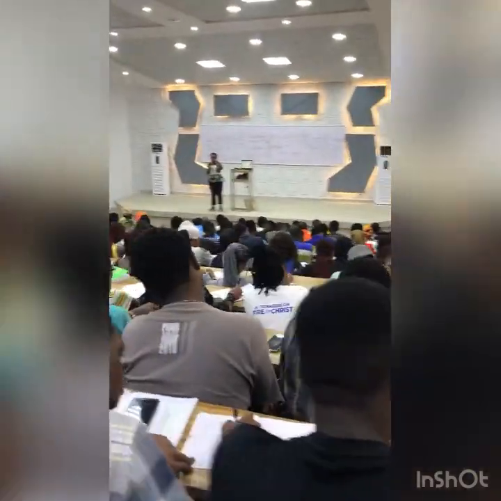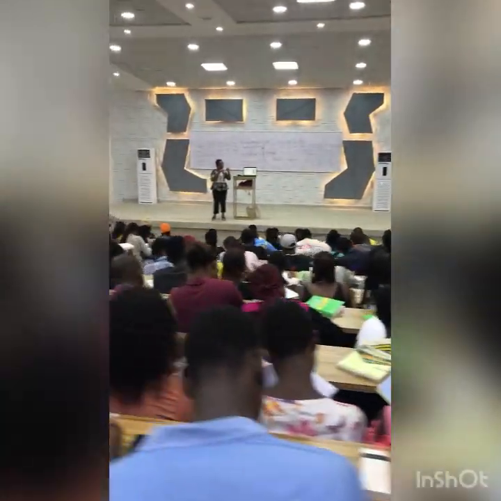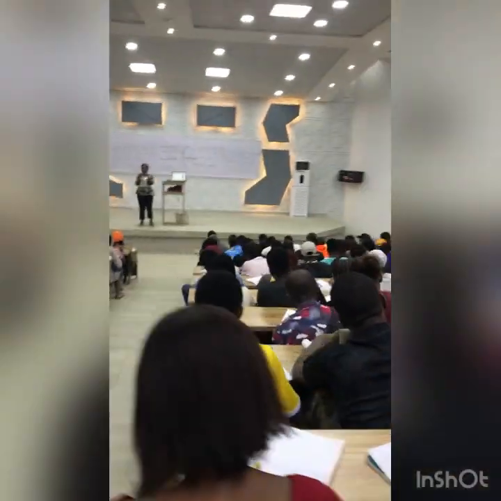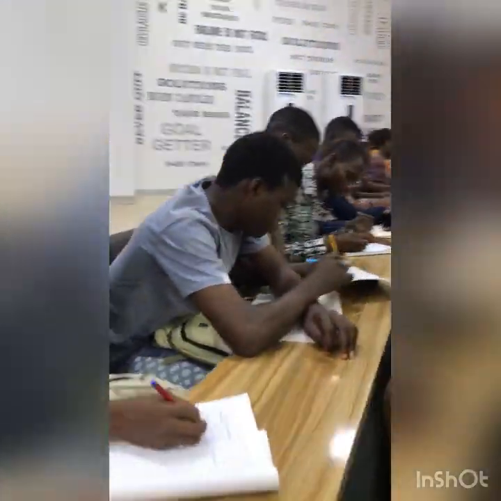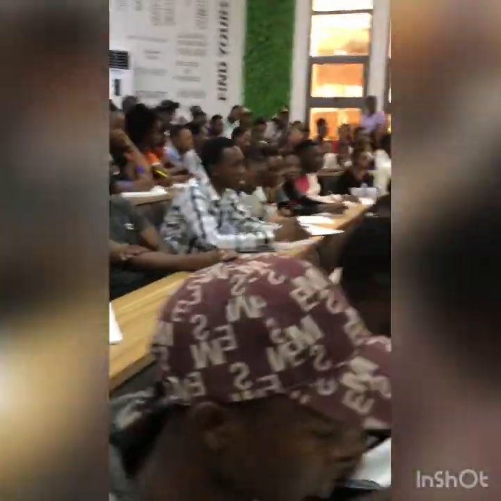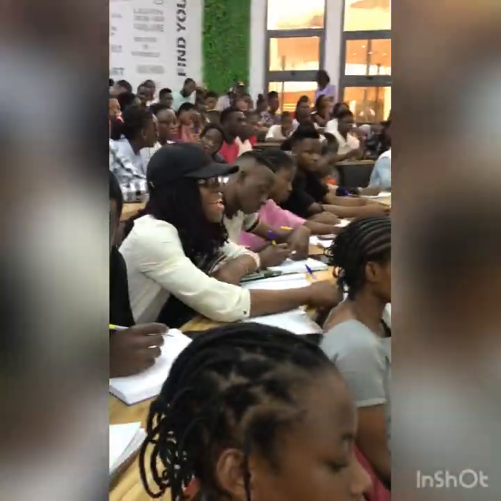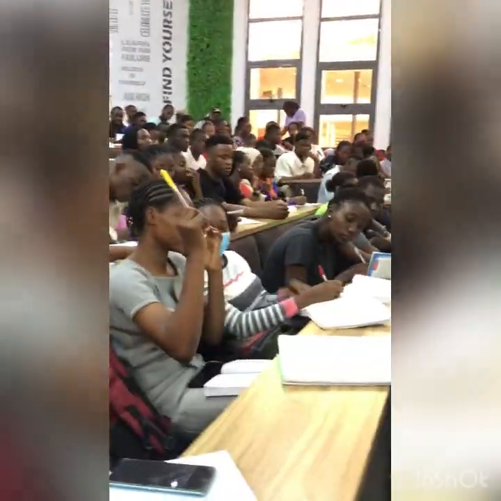So what have we said so far? We have said that the dictionary in your house, the dictionary in your hands, is an authority that you need to become more friendly with to become better in the English language, in spelling, in pronunciation, in meaning, and in usage. Thank you very much for staying through to the end of this video.